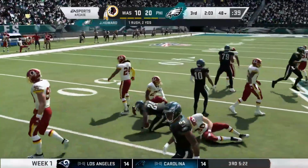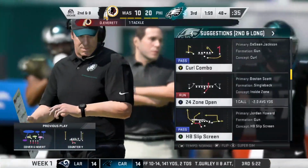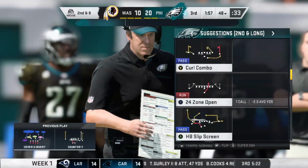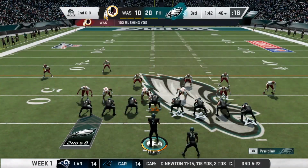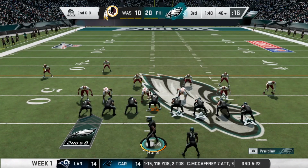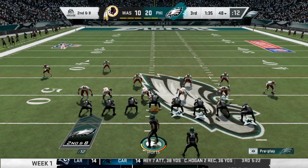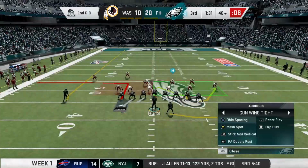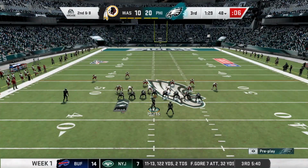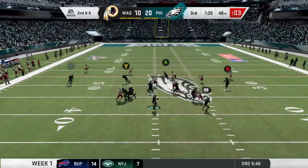Pretty nice work defensively there on the first down run as they hold him to a gain of a couple. 2 yards on the pickup there. It'll be 2nd and 8. They tried a quick hitter inside, but that one was swallowed up because what they're hoping, those big defensive linemen will take the bait and move laterally and open up a crease that they can run through. Didn't happen on that play. Here's 2nd and 8.